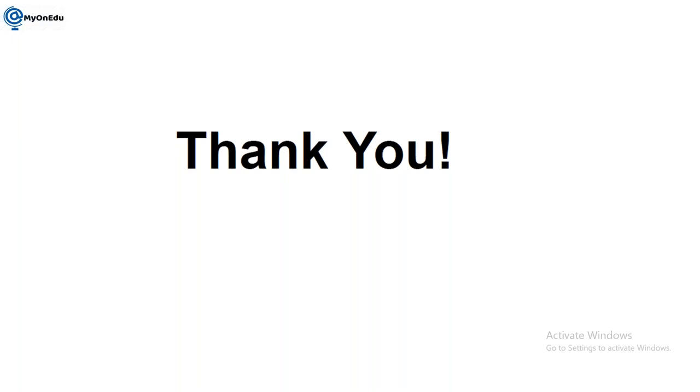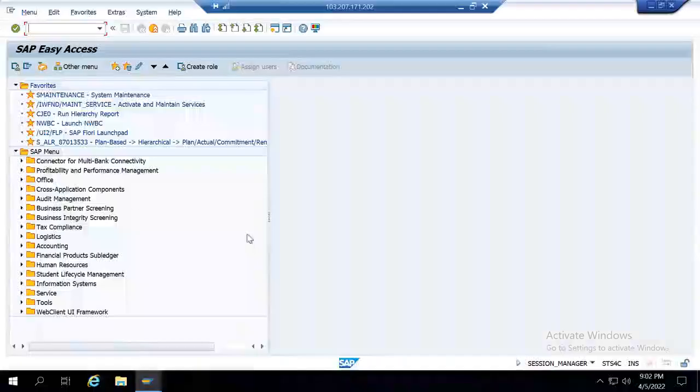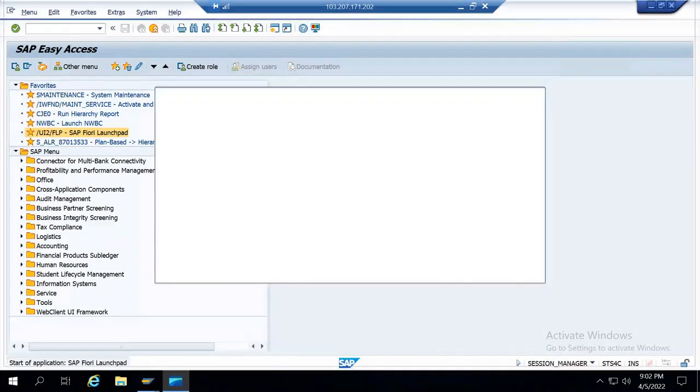Okay, regarding the analytics part, do we have any ready analytics that we can run directly without having to go to the BI side? Yes, I will show you here. See, as of now, I'm just taking you through my system here. This is the S4HANA PPM 2020 system. It is the latest. Okay, and here, let me launch the Fiori Launchpad.